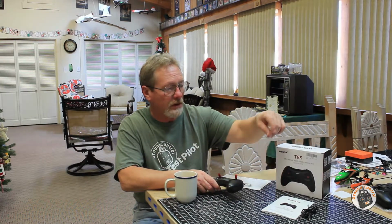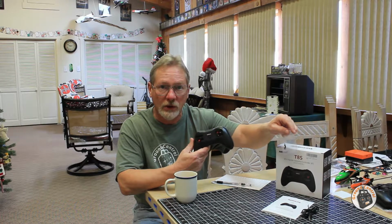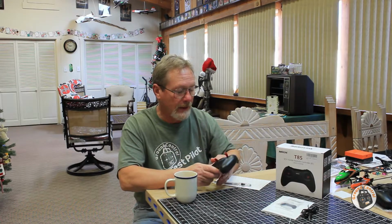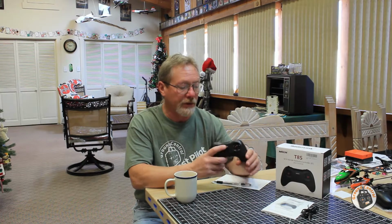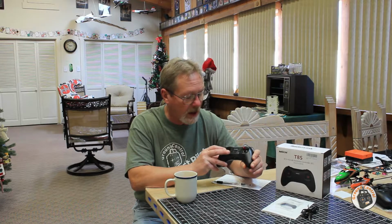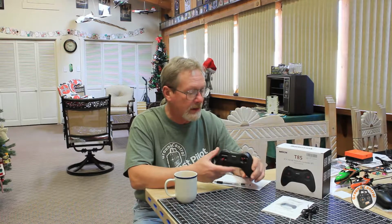Okay, so it also comes with a little rocker and spring, so you can convert this from mode 2 to mode 1. Mine is currently mode 2. It has all the trim buttons on it. It has fairly nice and fairly smooth gimbals. It does not feel like a toy transmitter. It does feel like a hobby grade transmitter. You've got the power button right here in the center.